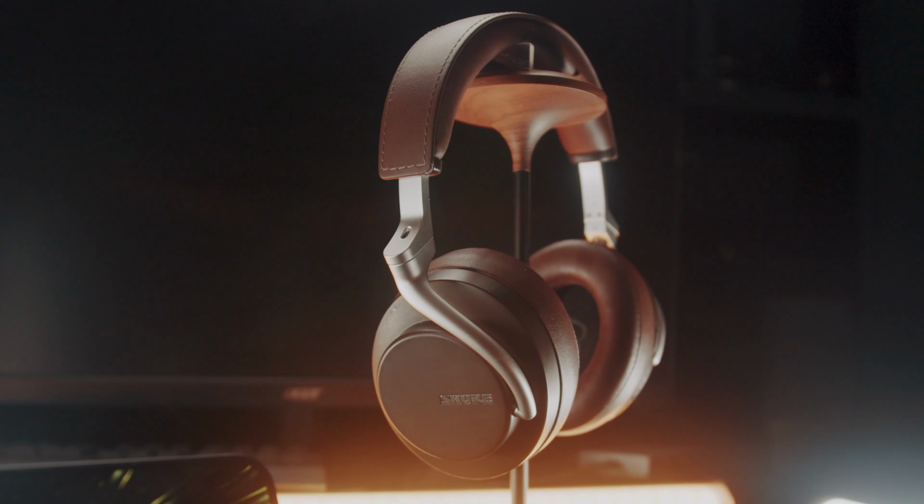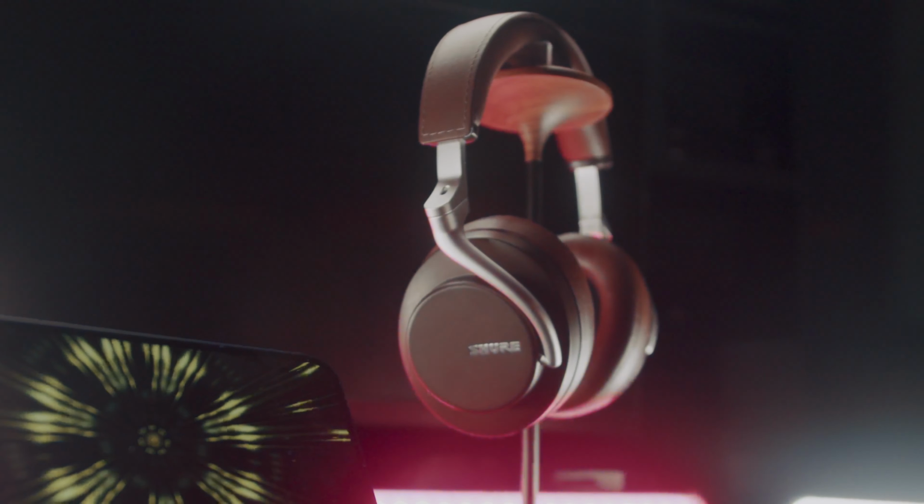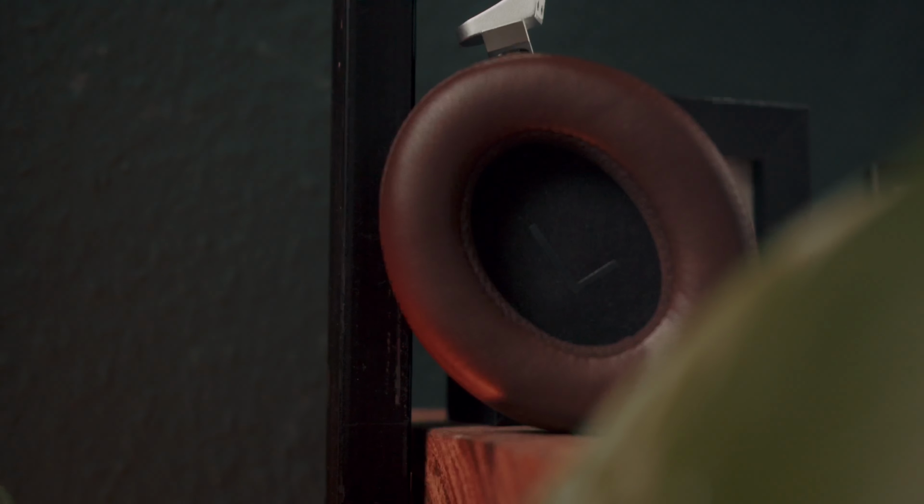The 50s also have a few highlights, including the good ANC, the variability, the looks, the premium materials used, and above all, the best sound quality I have experienced in any kind of over-ear headphones I have used thus far. And I think the brown just looks ridiculously cool and different enough.